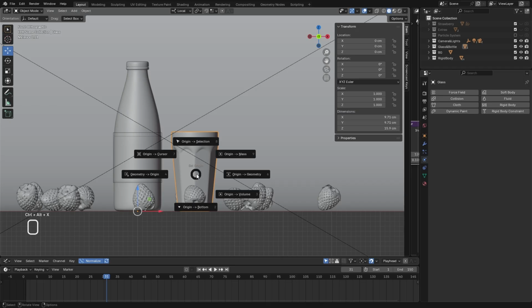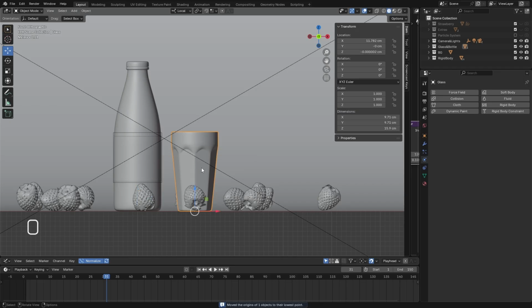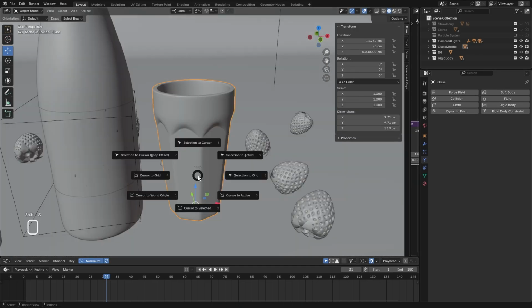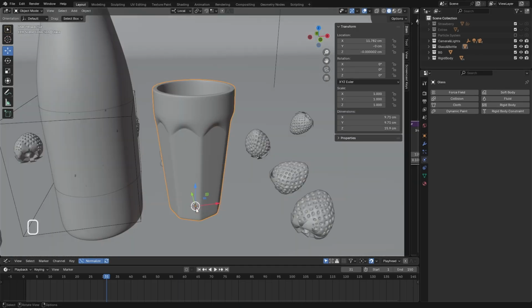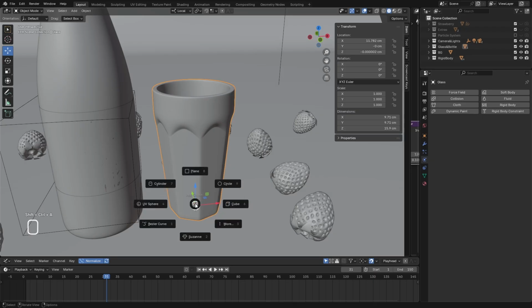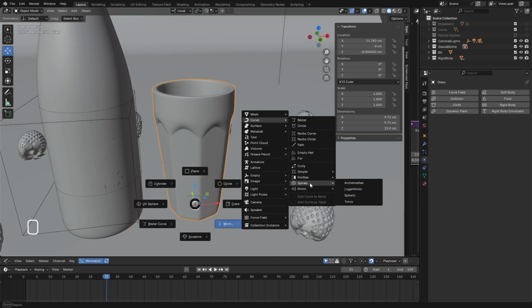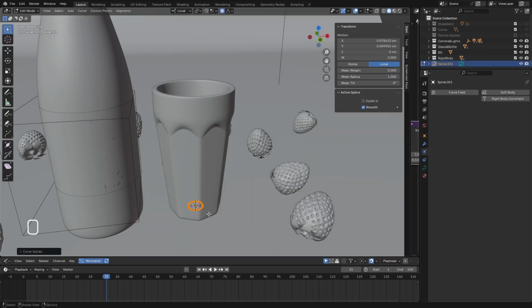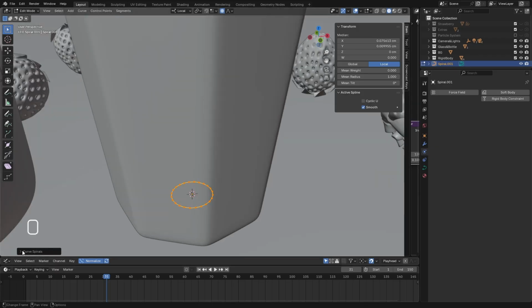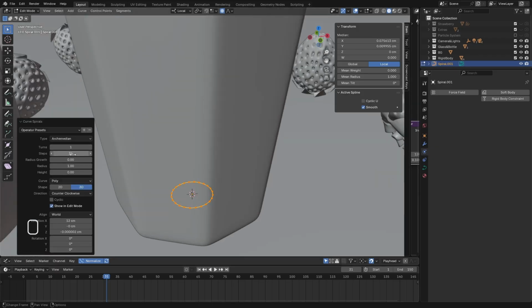Let's go and set the origin for the glass to the bottom. Right, then let's go and cursor to selected right here. Add a curve. And spirals, these are new extra objects right there, first one. And let's go ahead, steps.